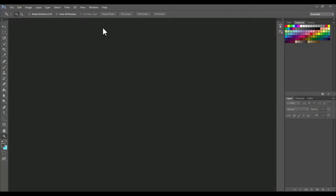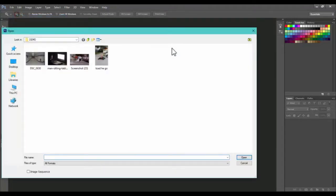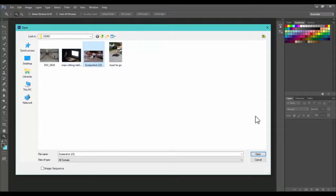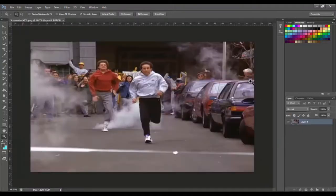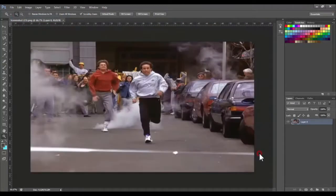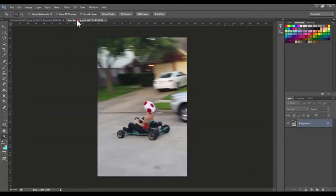Alright, so first thing you're going to want to do is have Photoshop open, of course. And you're going to want two images. You're going to want the image you want to cut out a piece of, and a background image, which is the image that the piece will be going on. So here, you're going to want to go to File, Open. You're going to go here to your background image, and you're going to want to open the image you want to cut out. I'm just using these pictures as examples.